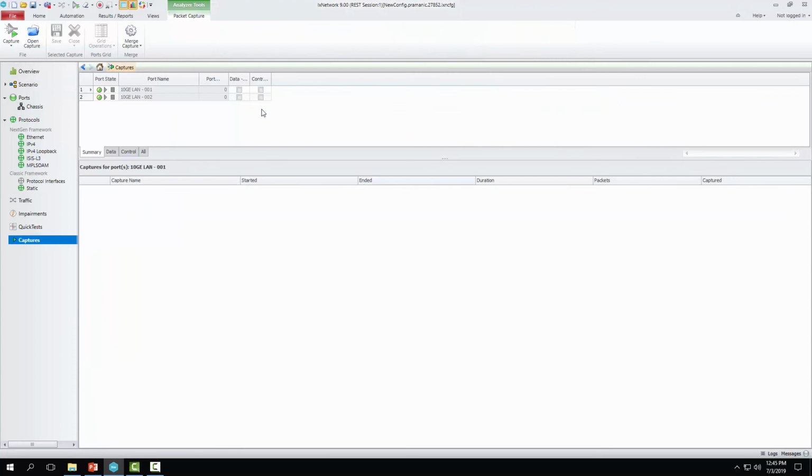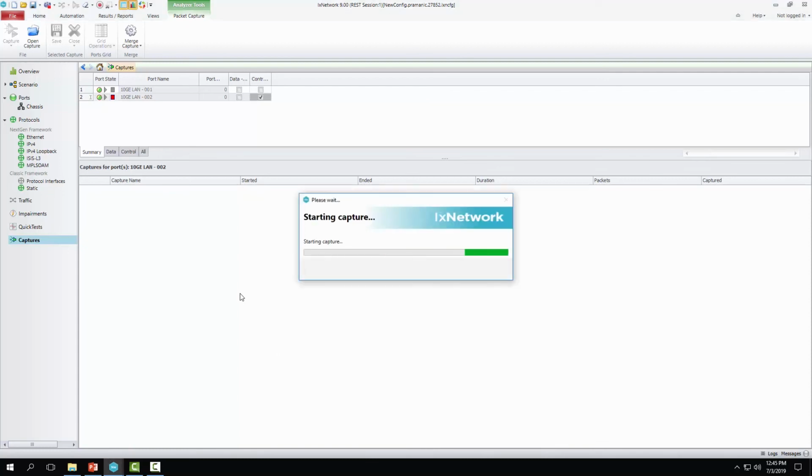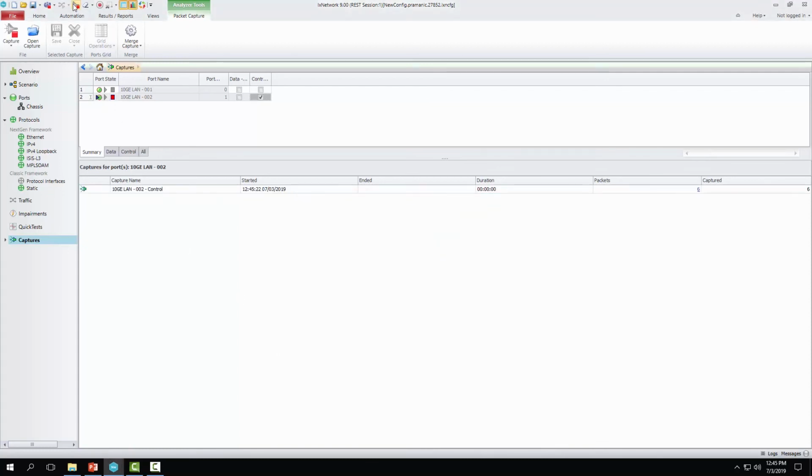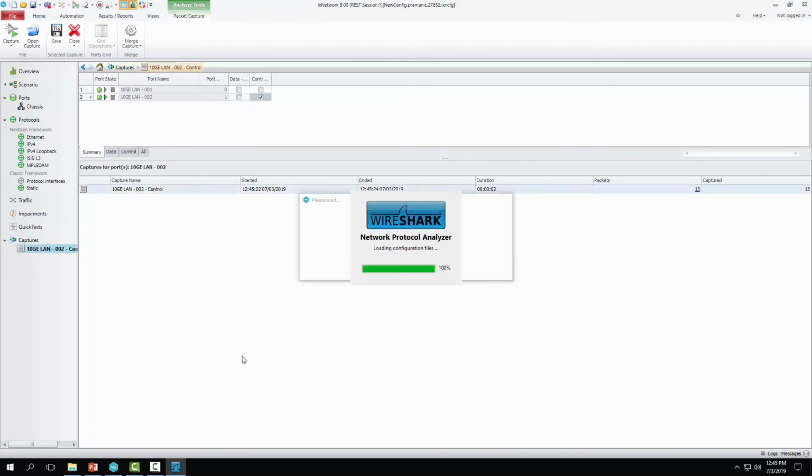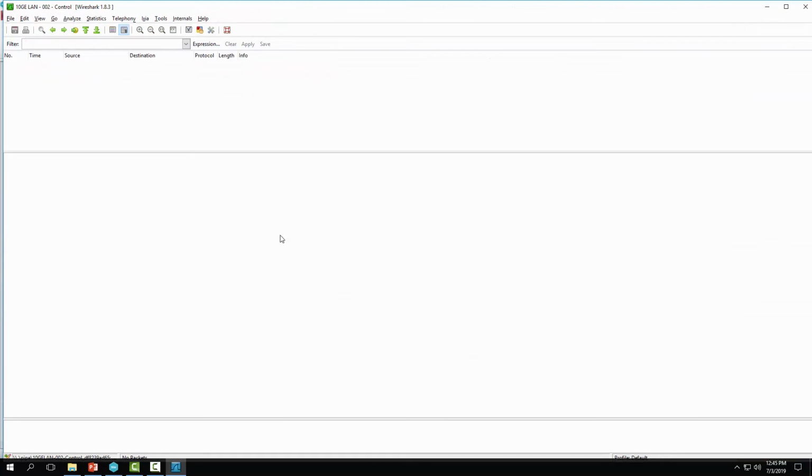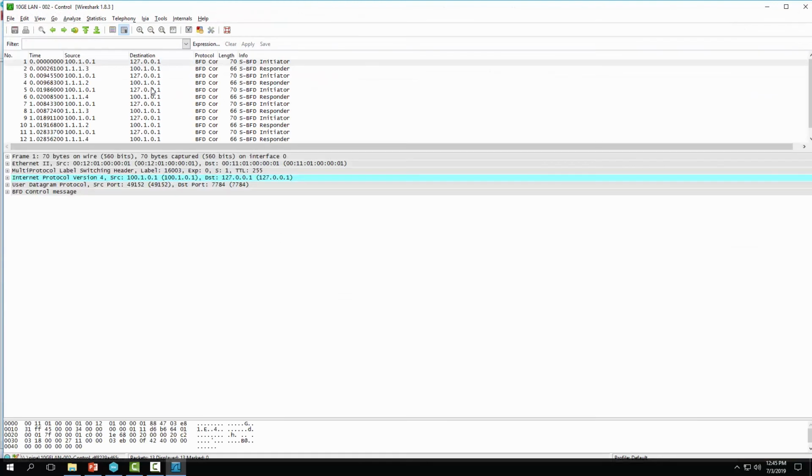Let us capture some packets and see the packet exchange. Here you can see, for example, packet number 5 carries the MPLS label 16004, which is for the third responder.